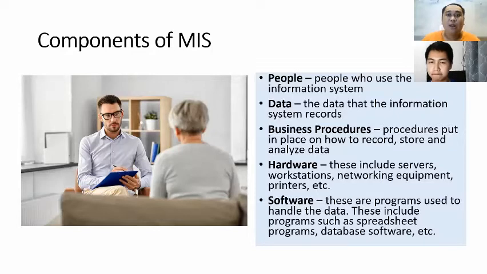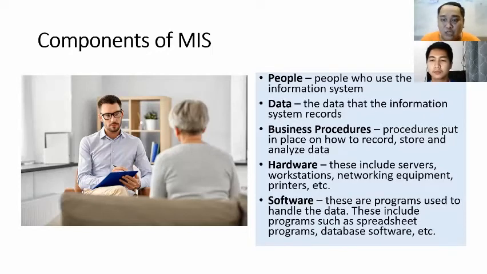The first one is people who use the information system. So we need to understand who will use it, to whom the particular data will be used for. The second one is the data that the information system records. For example, information about the number of users of Globe in the Philippines, so there's a certain macro level system in it, then it will produce certain data that will be used by end users to interpret the data. So data are important. Data can be numbers, figures, or it can be qualitative or quantitative.